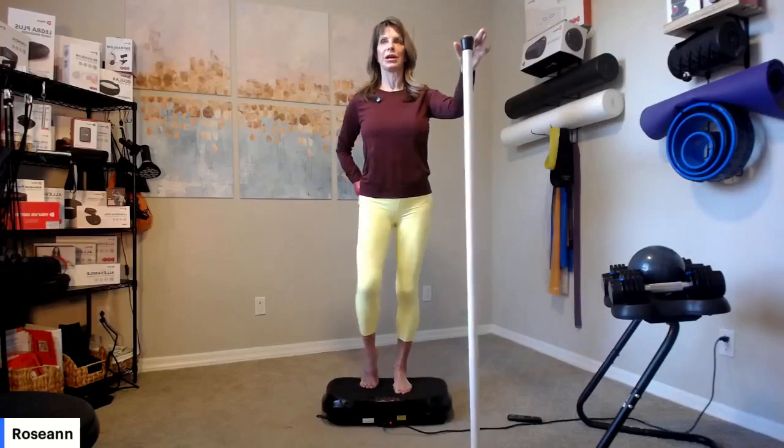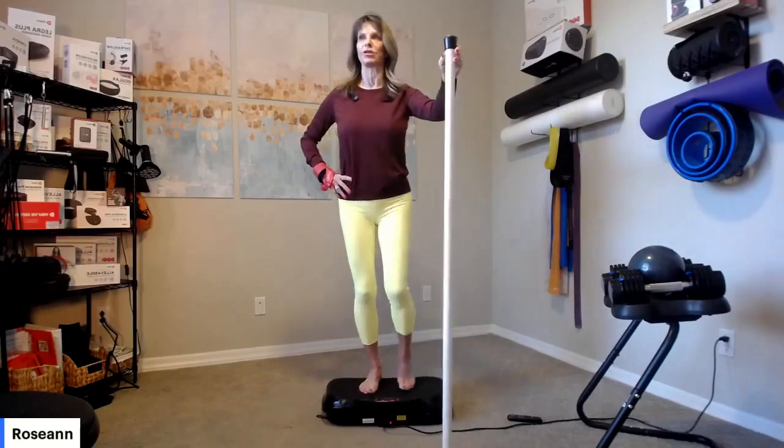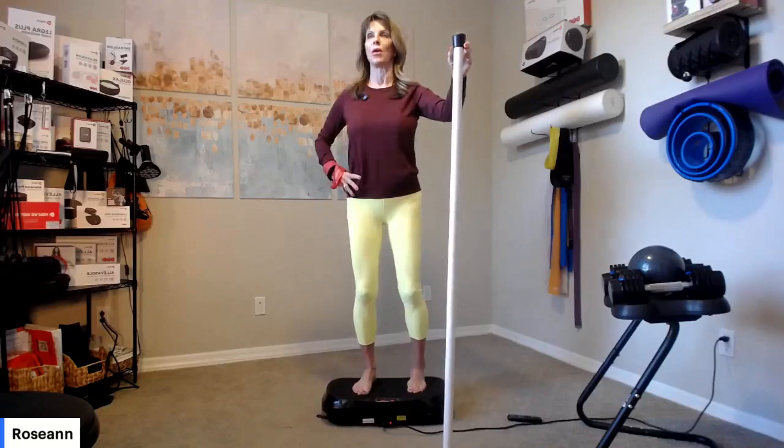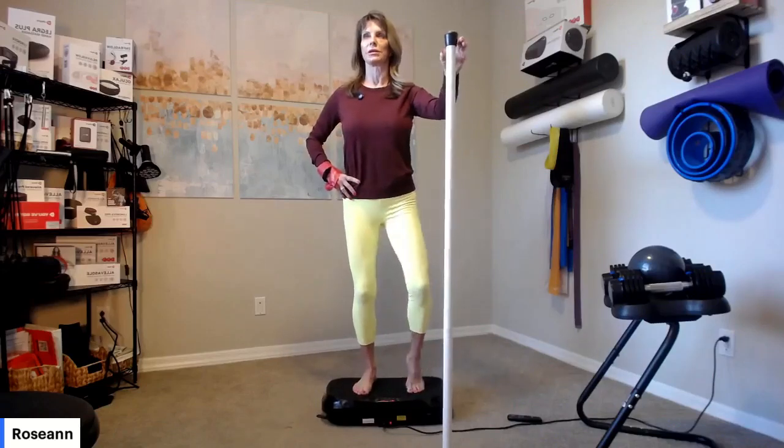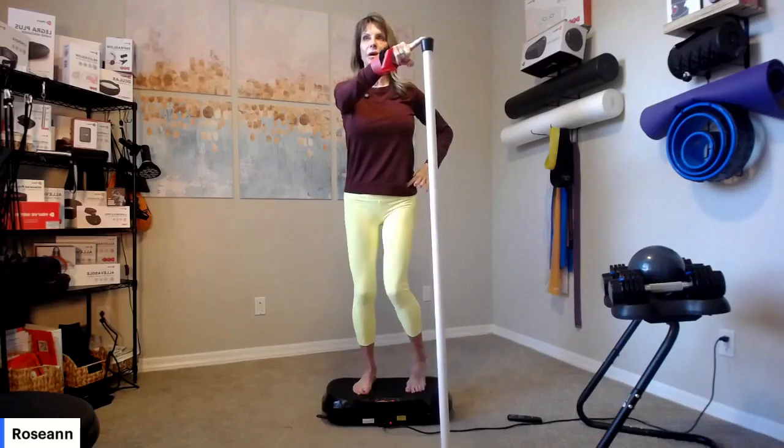And last one here. And again, about 10, okay? Now I'm going to go into an internal rotation. I'm going to step a little bit wider. Toe up, I'm going to internally rotate. Okay, pull it in. Now watch your hip that it doesn't lift up, okay?